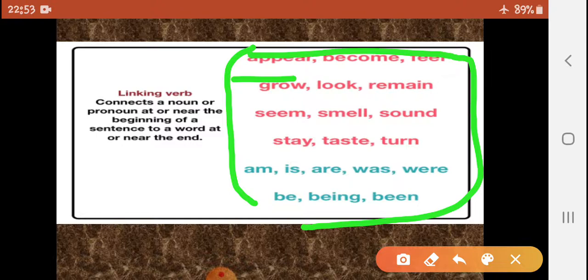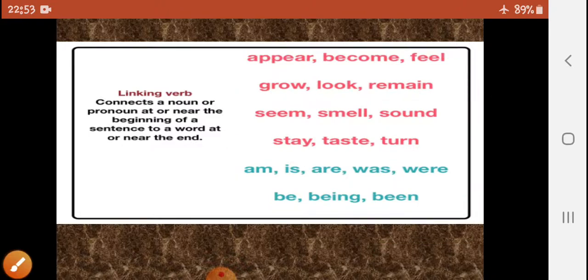But when I say the rose smells, how? Immediately a question will come. The rose smells sweet. He looks smart. He looks happy. She is what? Intelligent. Means we have to add either a noun, pronoun, adjective, or adverb to complete the sense. That is the reason they are also known as verbs of incomplete predication, right? These verbs are also known as linking verbs. Clear? It is one thing known by two names, as you all have two names, a nickname as well as your official name. Similarly, the same verbs are known by two names, linking verb as well as verb of incomplete predication. Hope it is very clear to you now.